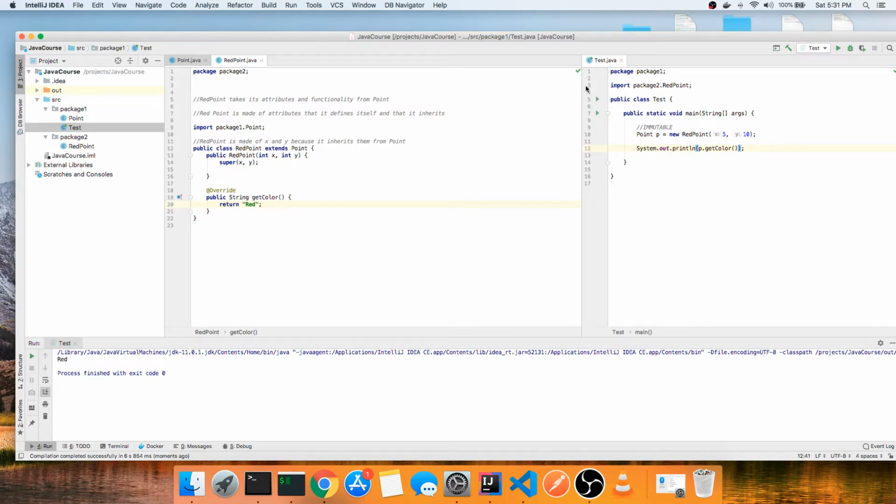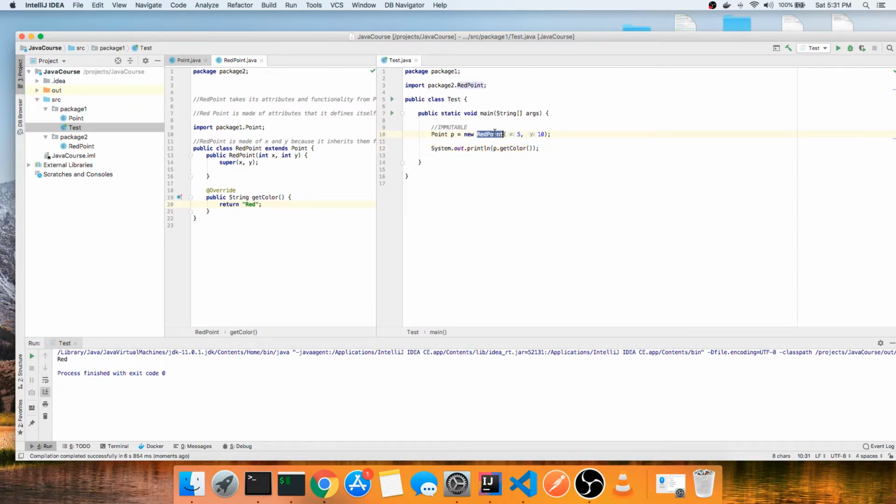So this is just better coding practice. If you just have a regular point, you shouldn't have a color, because in this case we're saying that to have a color you have to be a subclass. You have to be specifically setting that color, and it has to be the same thing as the name. So if you do p.getColor, we have nothing here, right?